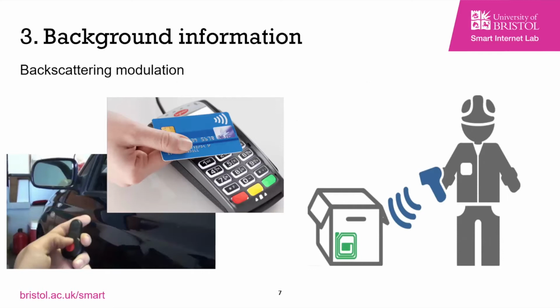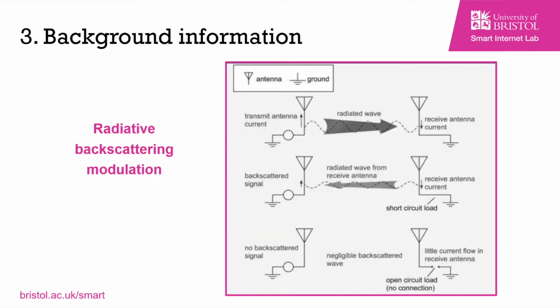So RFID stands for Radio Frequency Identification. RFID systems comprise the reader and the tag. The tag is often a device with no local power that is used for identification purposes. With no local power, communication between the tag and the reader is possible through a technique called backscattering modulation. There are 2 types of backscattering, and our scheme requires radiated backscattering.